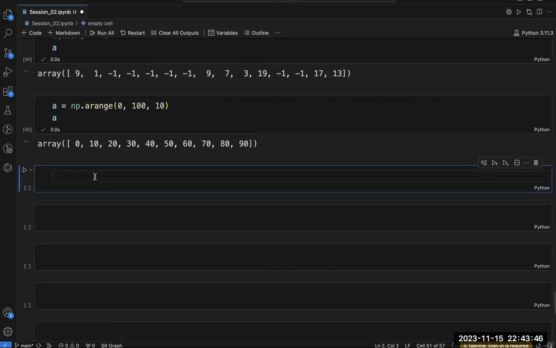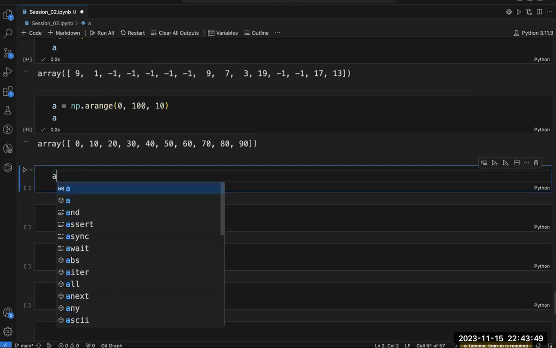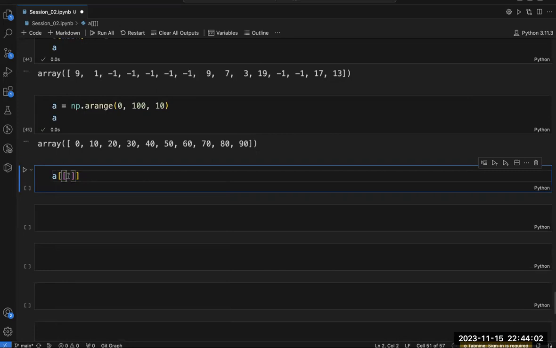Now, this is my A, 0, 10 to 90. Now, let's say I will give some indexes: 2, 3, 2, 4, or let's say 2.